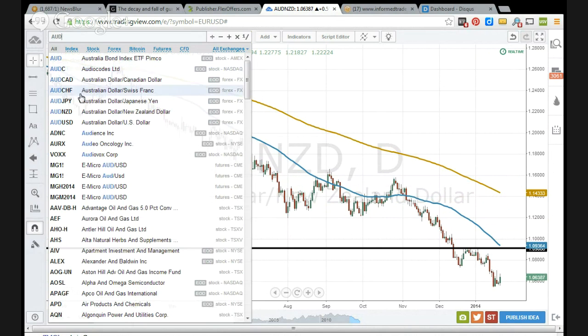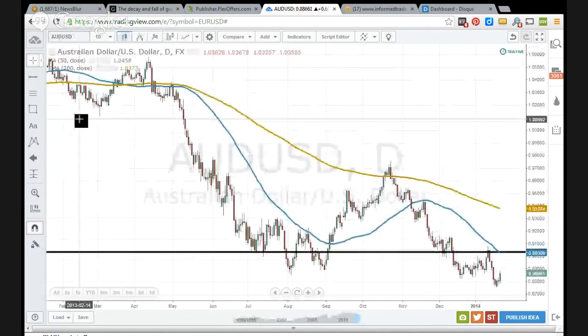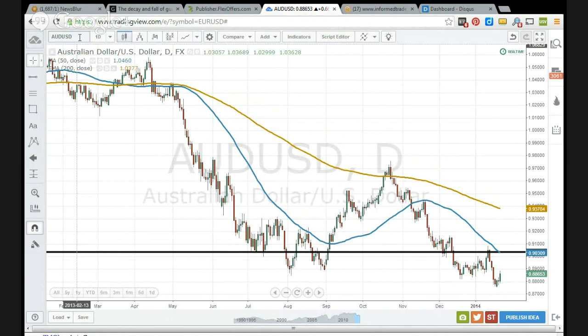Okay, and that pulls us to Aussie US dollar. Another order I had that did not get filled. Same situation, that order didn't get filled. Let's see if it retests that level again. The Australian dollar is clearly in a downtrend, so if we get the right pullback, we can enter. Didn't get the exact pullback I was looking for, or didn't get filled on it. I entered right after this candle, but didn't get that pullback here, or after this big red candle, I should say. Didn't get that pullback to resistance that I was looking for. Okay, so that does it for the Australian dollar.